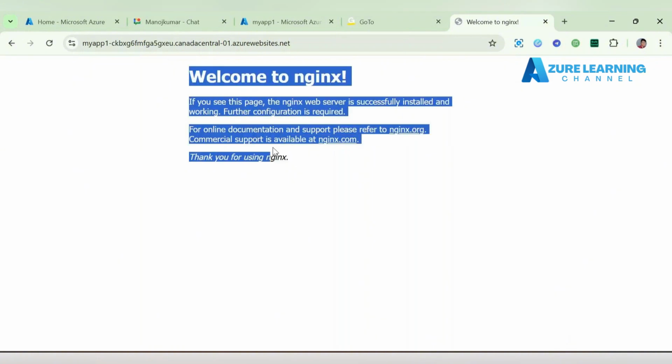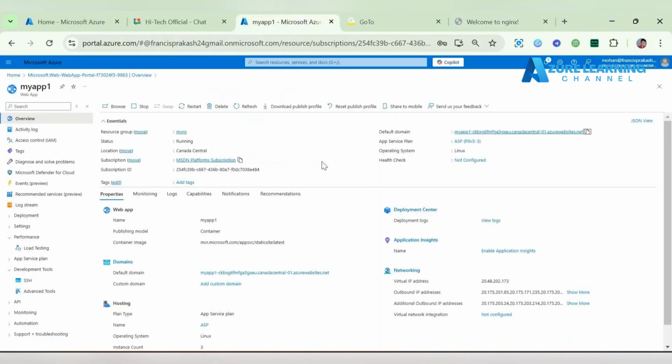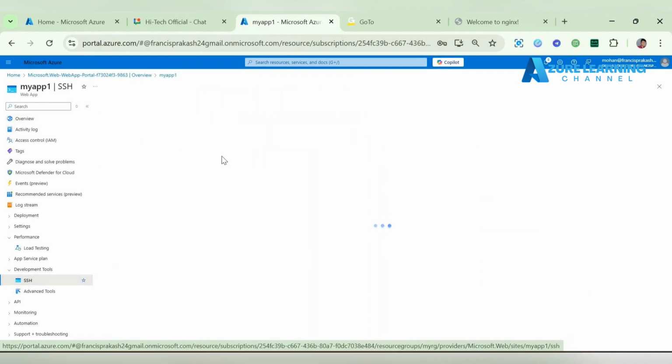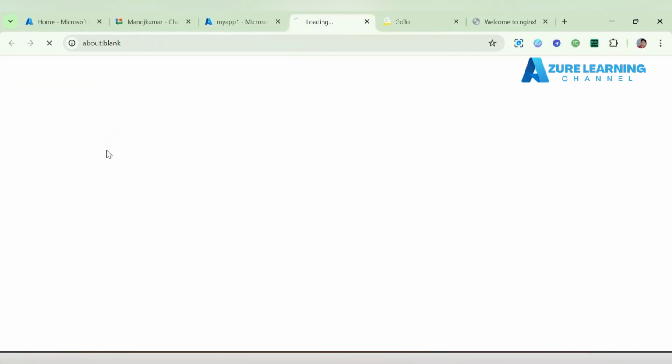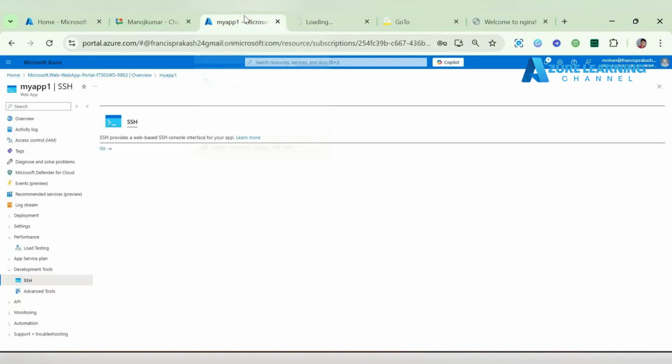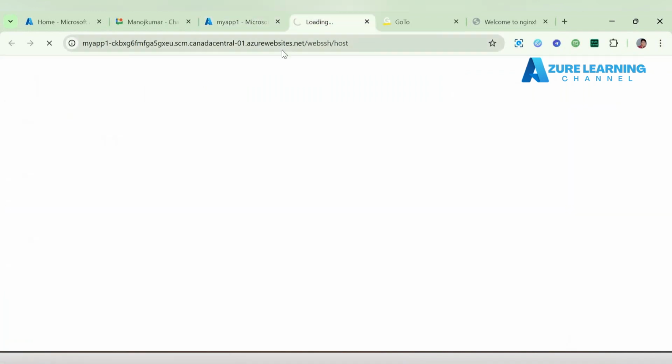Okay, so if you couldn't find the site, sometimes what will happen is the Nginx service would be in a stopped state. So if you're getting any issues like that, you can go to the shell interface, the SSH interface. There itself you can do it. If you are not comfortable with the SSH interface and wanted to do it with the PowerShell interface, yes, obviously here we have that option. Just go to the advanced tool. There itself you can do it.